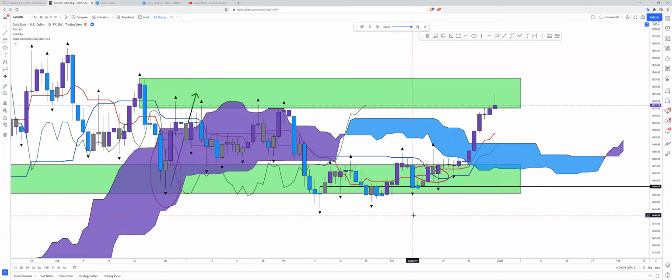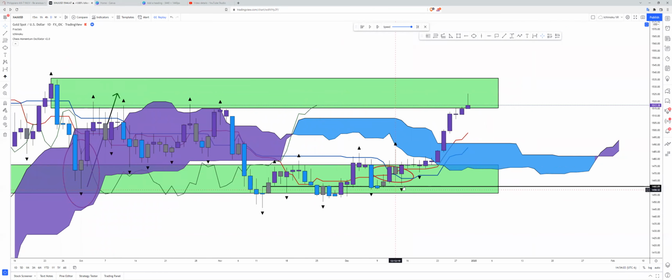So that's how you will look at Ichimoku. You want to trade the direction of the crossover. Don't worry about the cloud all the time, because sometimes the cloud will distract you from what direction you want to trade. Overall, you want to trade the direction of the crossover, confirm the crossover direction. Now, if it gives you mixed signs, then don't take it, or just wait longer. You want to be at the point where you're waiting on the scenario to play out. And in this case, it played out in our favor.